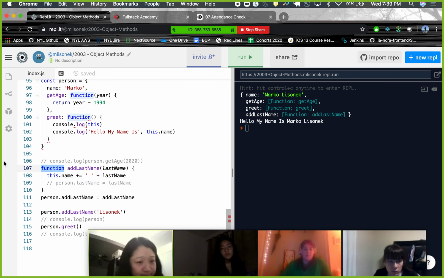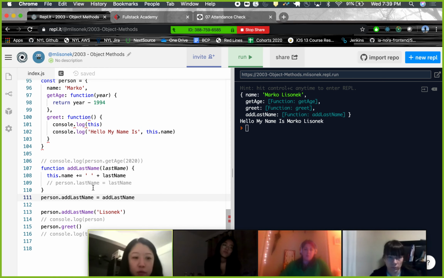So when we call it, the this is going to reference where that function is, where that object is, because it's inside of that object. It becomes a method of person, so this references the object that it resides in, because after line 111, we reside inside person.